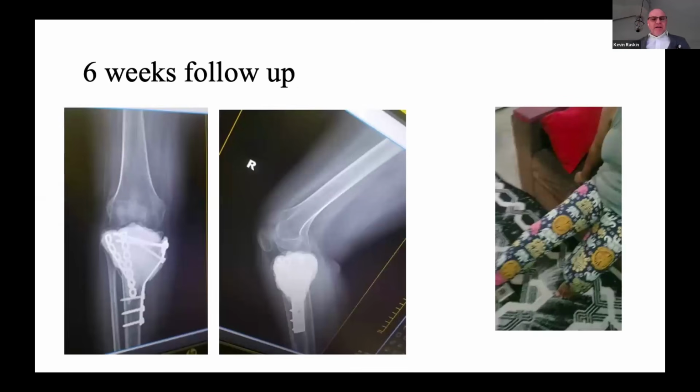I just put my comment in the chat. I think this is the standard of care in a giant cell tumor in this location. This is absolutely well done. You mitigated complications as best as possible. Thorough curettage with some sort of adjuvant, whether it's liquid nitrogen or an argon beam or whatever. Well done. Congratulations. Thank you.